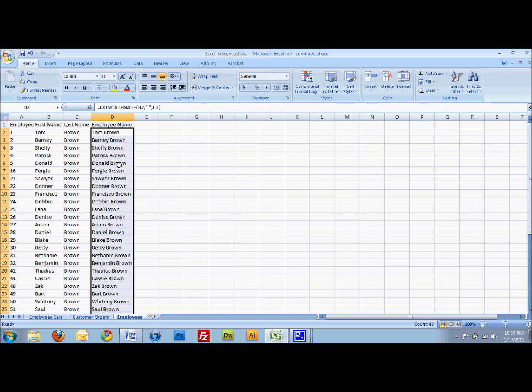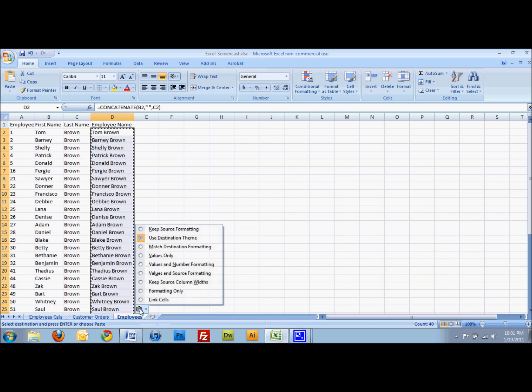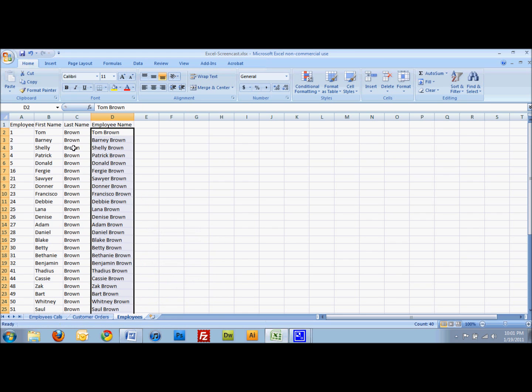We want the value to be the name. So while this is all highlighted, we're going to say Control C to copy and then Control V to paste. And you'll notice we have this little clipboard that comes up that gives us our paste options. We're going to change this to values only. Hit enter. Now you'll see that the value of the cell is the name.